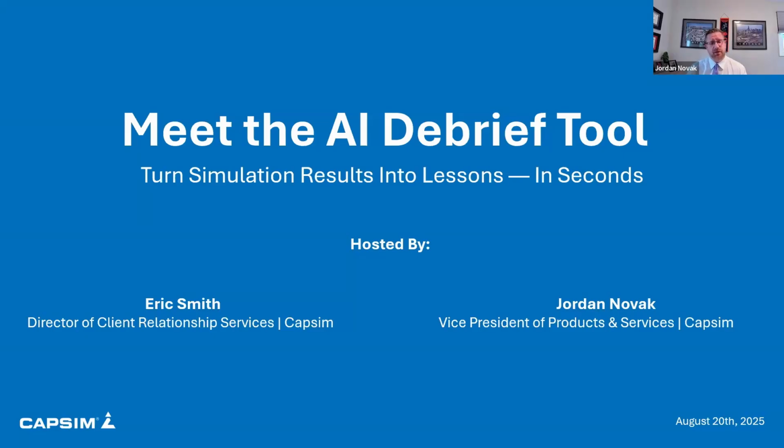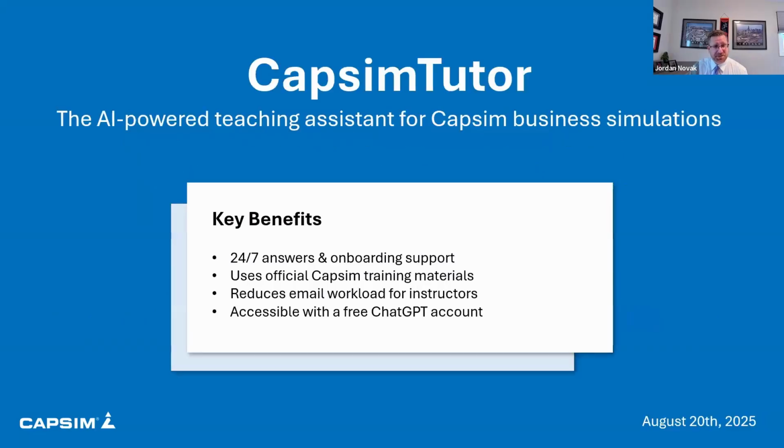There's going to be a few things that we're going to cover today. First, I'm going to take a quick step back and share a little bit about Capsum's approach to building AI into the simulation experience. We'll touch on our first foray into using AI for you and your students. And then my colleague Eric will do a live demonstration of the new AI Debrief tool. So let's jump into it.